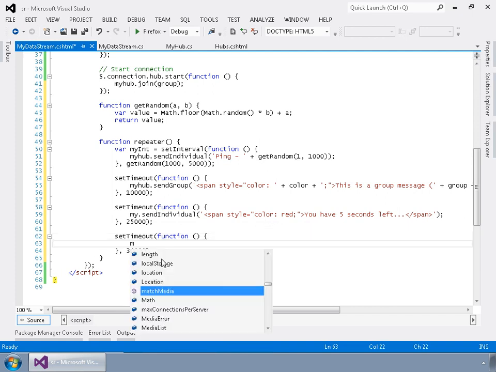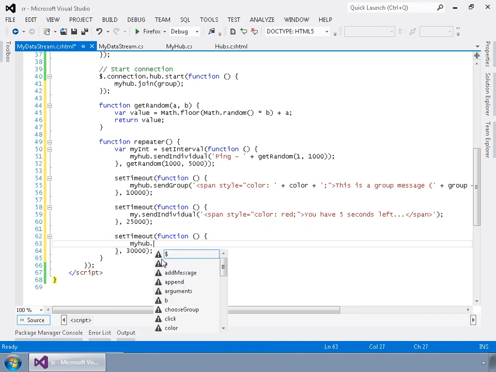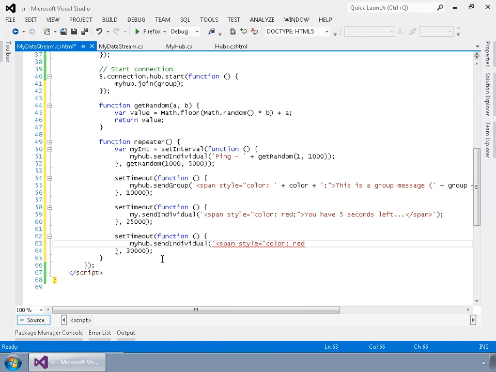So here we're going to say myHub dot send individual, and we're going to do a span style color red again, font weight bold, give it a bold look there, and we're just going to say done. So that will be the end of the message transmissions.